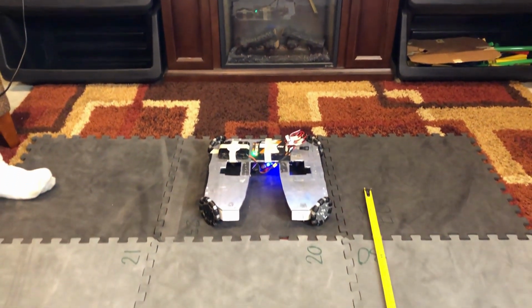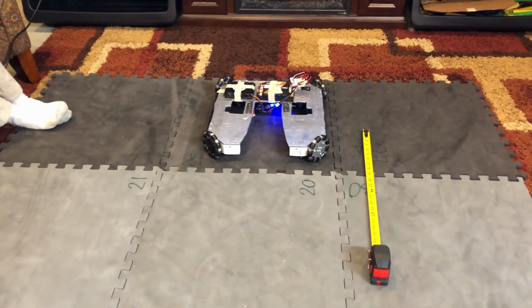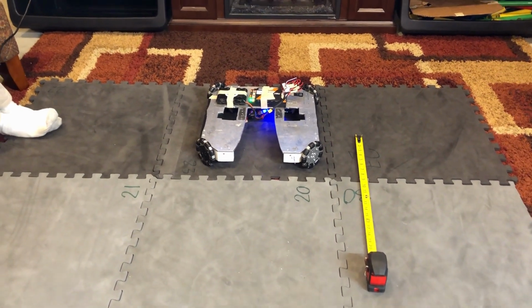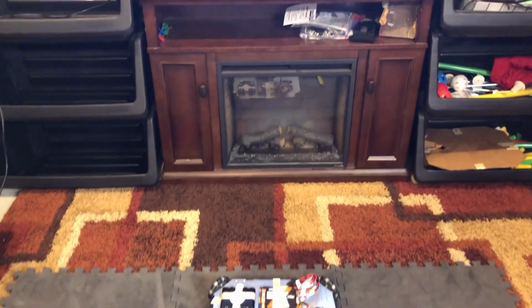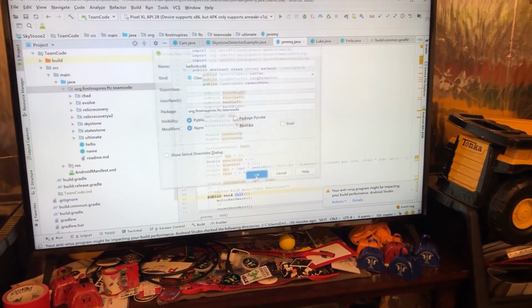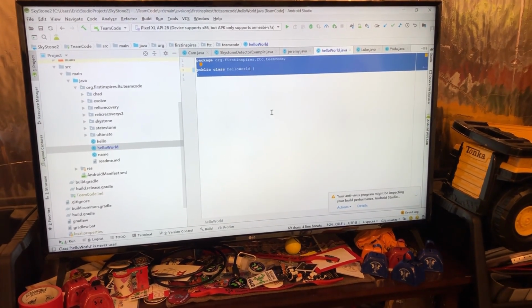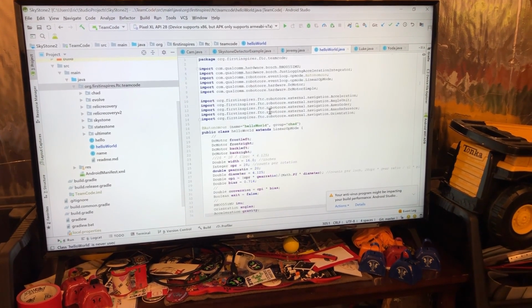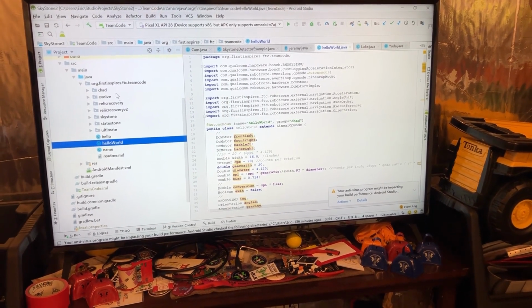create a new class, and make sure when you're naming the class, it's case sensitive, so you've got to name it exactly the same thing as what you put on chat. So we put hello world, we're going to keep it hello world just like that. Now we're going to select all the code and paste it right in there, and boom, there's our new class, all done. Fantastic, you can see it right here.